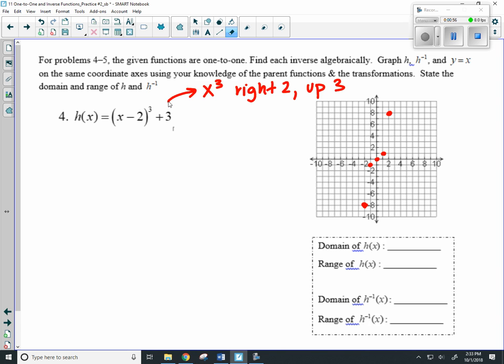But basically, we're going to take this graph and move it right 2 and up 3. So the new middle of the graph is going to be right 2 and up 3. Imagine that's at that middle point like the origin was. And then from here we go over 1, up 1, and down 1, back 1. I don't think we have enough space for the point that's going to be up, because we'd have to go up 8. So 1, 2, 3, 4, 5, 6, 7. If you want to put it on the graph, it'd be right there, right up at 11. And then the other point would be back 2 and down 1, 2, 3, 4, 5, 6, 7, 8. So this would be your graph of h of x, your initial one.